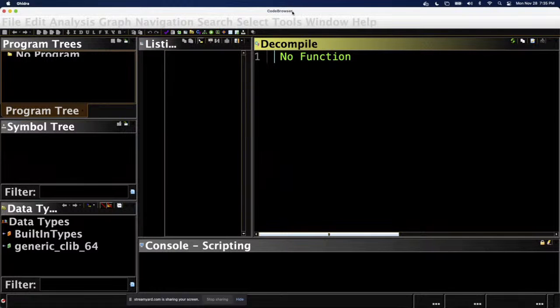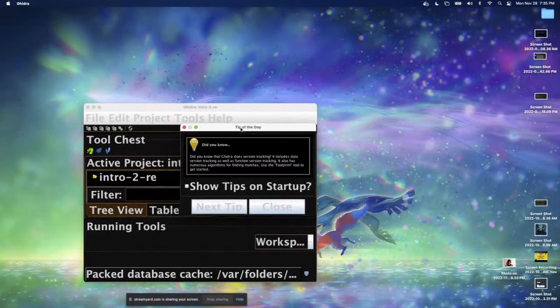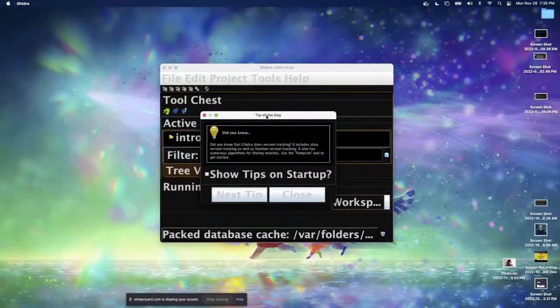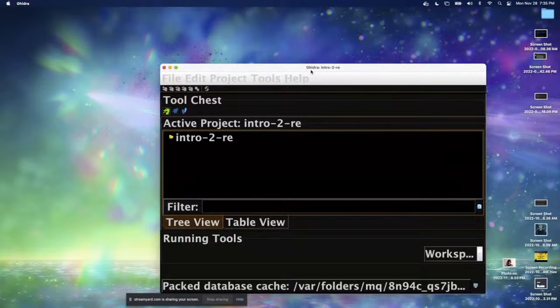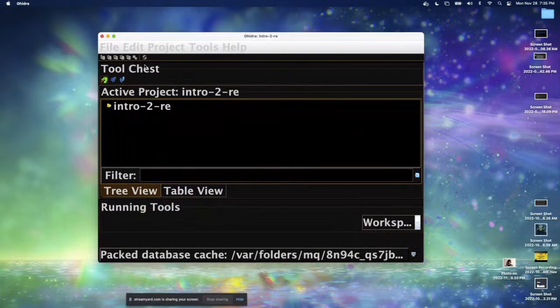So when we open up Ghidra, you would usually see a user license agreement. Do read it. I'm not going to tell you not to read it. I'm also not going to tell you to not read Apple's terms of service, but we know how that is. And then after that, we're going to go into this. Admittedly, right now it looks pretty messed up because my font size is way too big.